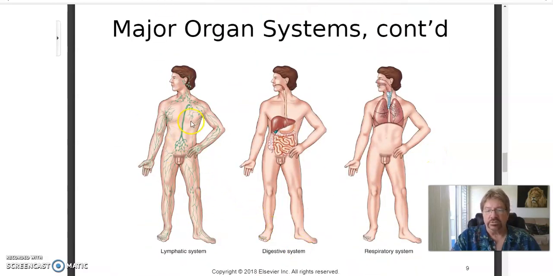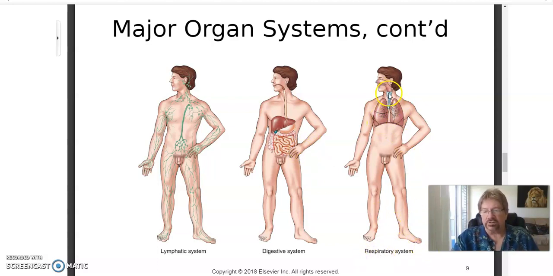Lymphatic system. Again, there's two circulatory systems in the human body. The one we already know, the blood, but there's also the lymphatic system, which is huge. Circulates a clear watery fluid called lymph. We have lymph nodes, and I'm sure most of you have heard of that, that help filter and have immune activity in them. So it's really very important. Digestive system. The esophagus, the tube we swallow our food through. Stomach, here's the liver, intestines. Processes our food.